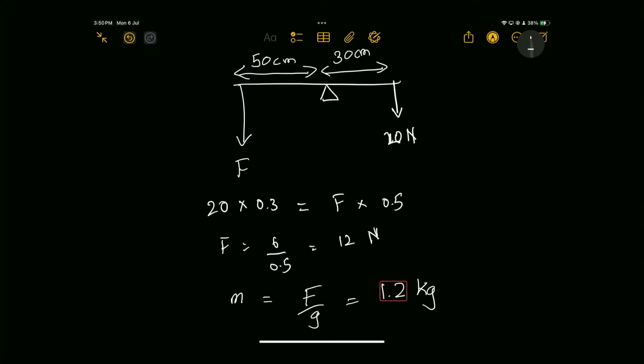So just remember this too, that when you're calculating moments, it's the force times the distance, not the mass times the distance. So if here, instead of having 20 newtons, I put 2 kilograms, you would need to convert the 2 kilograms into 20 newtons and then use the principle of moments. So you need to look at your units and make sure the units are what is needed for the equation.